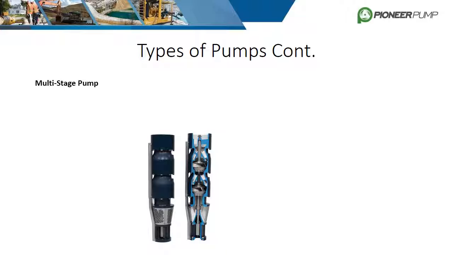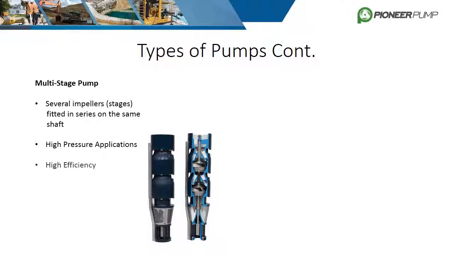Multi-stage pumps are also technically considered centrifugal pumps, since they are made up of multiple enclosed impellers in series inside a common casing. They have the unique ability to produce higher and higher pressures with the addition of more stages, all while being highly efficient. Due to the tight clearances and multiple impellers, they are usually restricted to clean water applications.